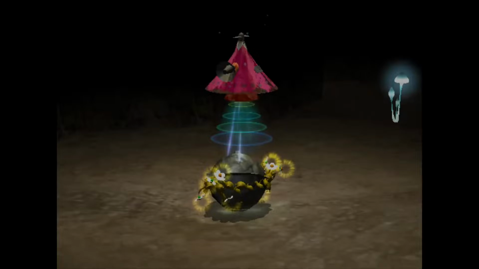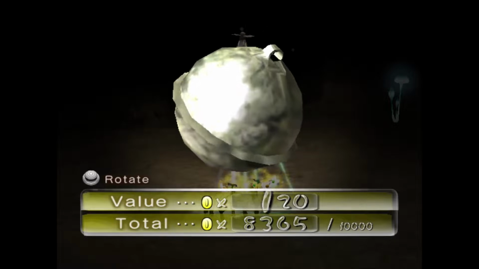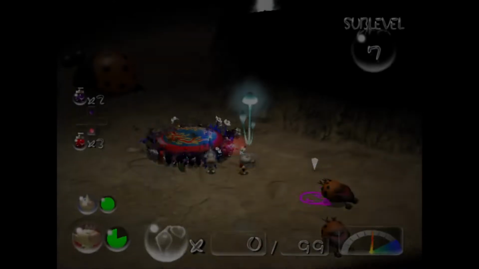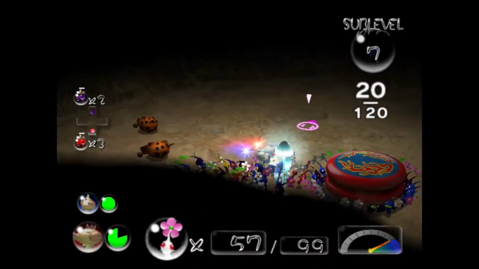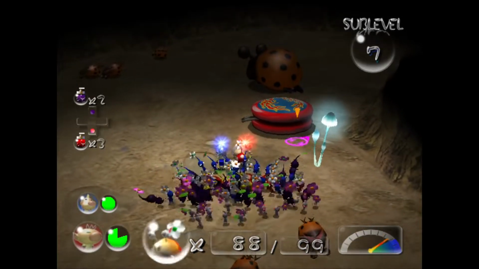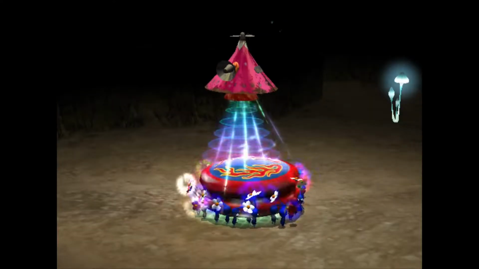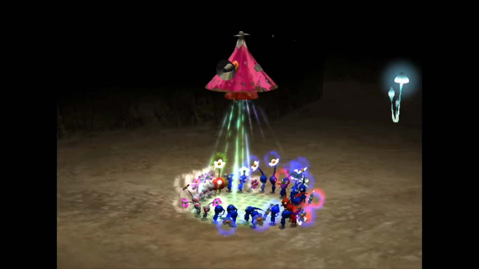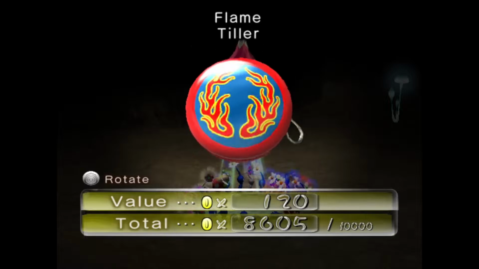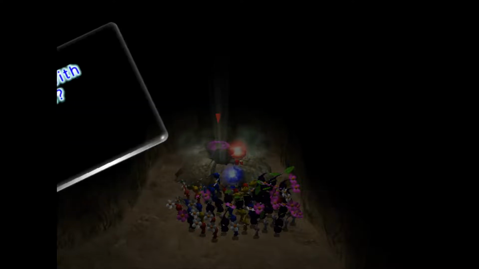Alright, so they're digging up the second treasure now. And they just got back the first one. It's just a bell. I think it's an ornament or just a normal bell. And yeah, so now they just need to carry this treasure back. Alright, so they just got the treasure back. And it's a yo-yo. And it's called the Flame Tiller. But yeah, that's all the treasure in that floor.